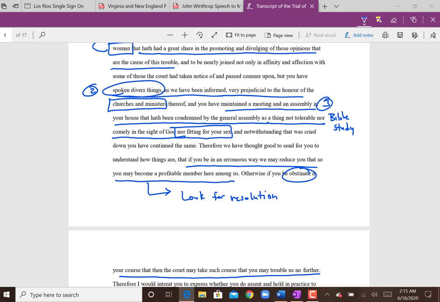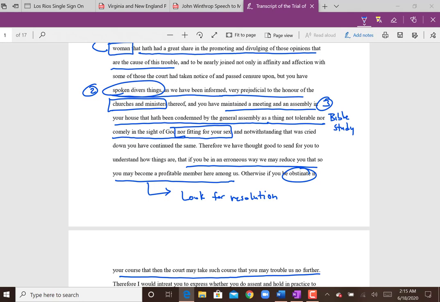We're going to teach women how to read and write. We're going to encourage them to question things. We're going to give them multiple chances, but we're not going to be tolerant of women challenging males' authority or pressing the boundaries, and we will exile people. Women can't speak in church, but go have your own Bible studies. And again, it's that back and forth of like, hey, you can sue in court and do this, but you can't do this. You can do this, but you can't do this. That's kind of that too.